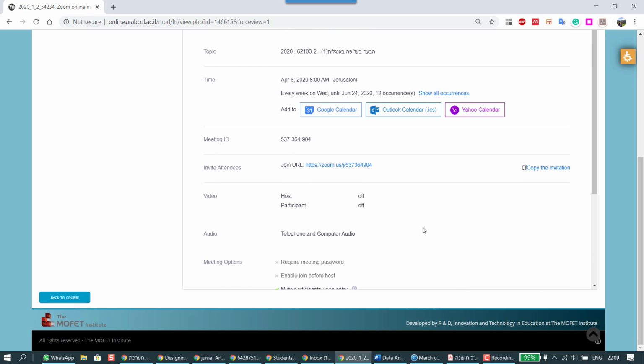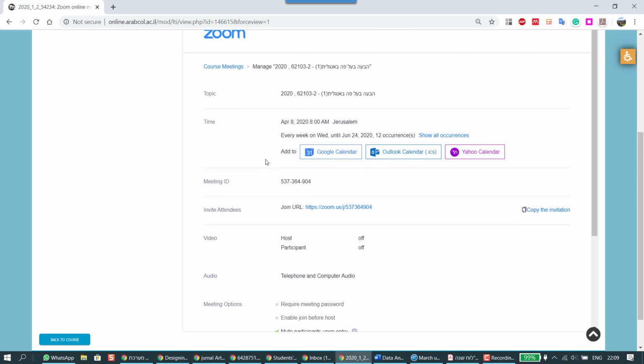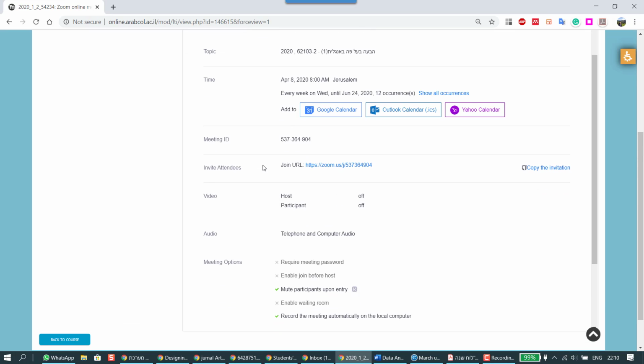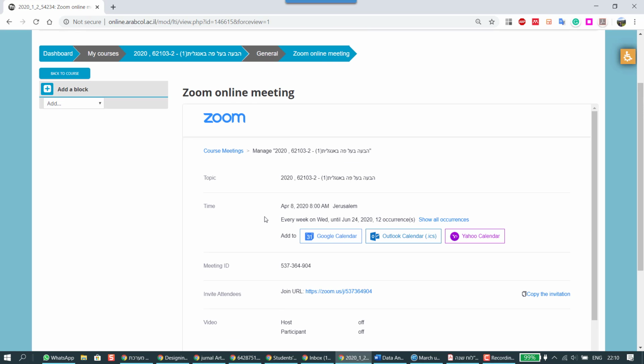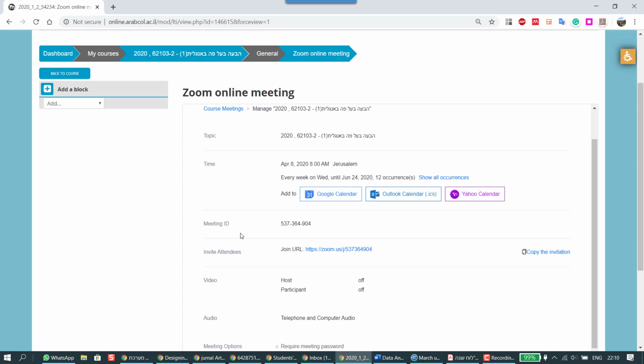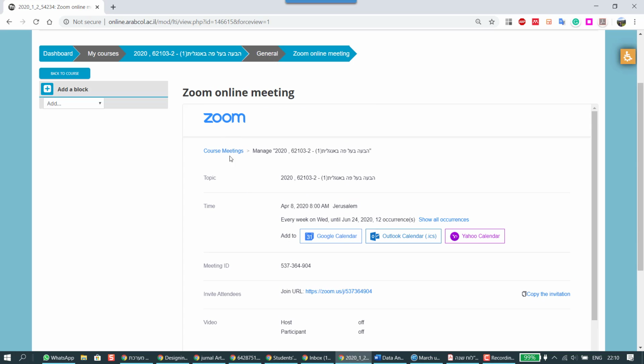And then I'll be able to see the options, everything that I've decided for that specific session. You can also see the link to the session here, so you can share it with participants, but you really don't need to, because once participants click on Zoom on their online meeting on Moodle, they'll be able to access this meeting. But what I'd like to show you before I end this session is the recurrence option. Once I clicked on that, if I go back to course meetings, see it says Zoom here, and I want to go back to course meetings to see my scheduled meetings.